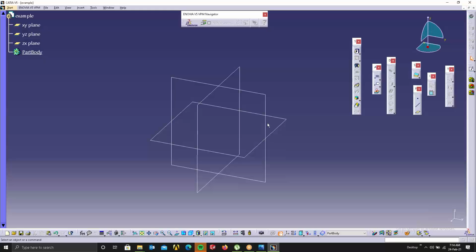The person who has done it in the sketch has to go search for the sketch. Then in the sketch, he has to delete all those circles. After deleting all those holes, he has to redo it and repattern. Whereas you just have to go to the pattern option, and in the specification tree the number will be there. Just double click on the number and change it to 4. Your work is done right in front of the client. Going to the sketch and changing it is very unprofessional. Your work will be done.